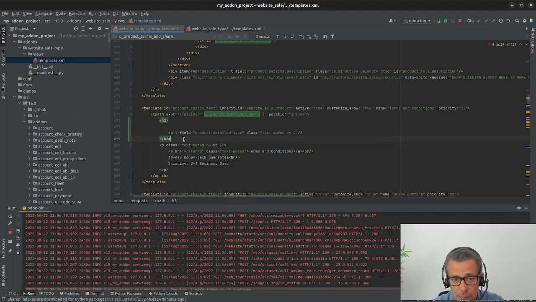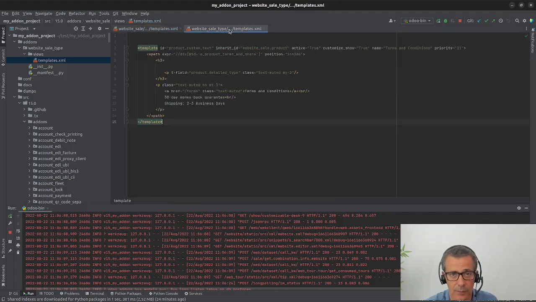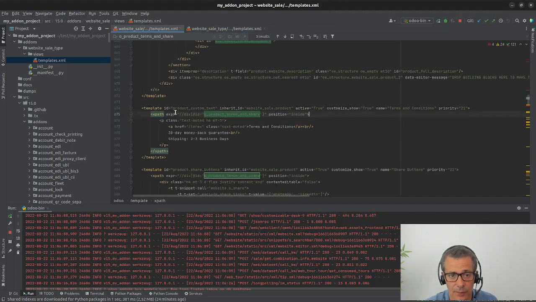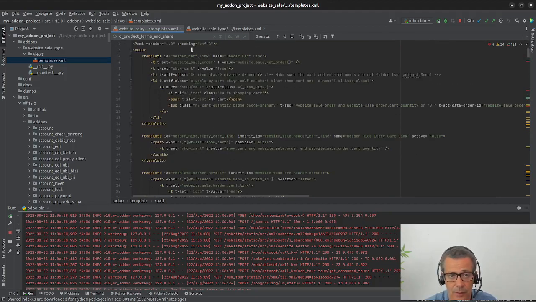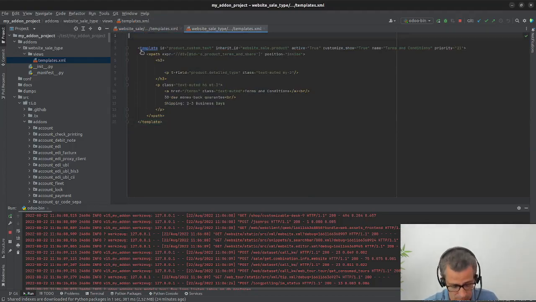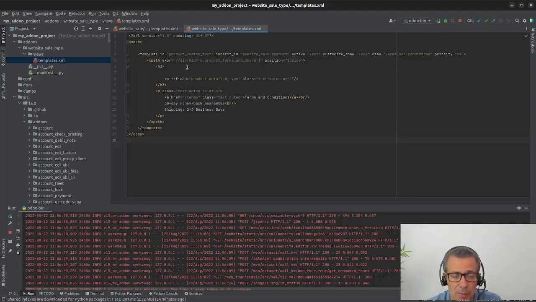Okay. Now, of course, you have to start like any other templates in Odoo. So I'm going to take this out first. I paste it here, yes, so I don't lose it. This is as it was. You can always reset the code. So I'll use this same thing here. Okay, so that it is an XML file, a proper XML file. Now it's closed. Yeah, now it's a proper XML file.